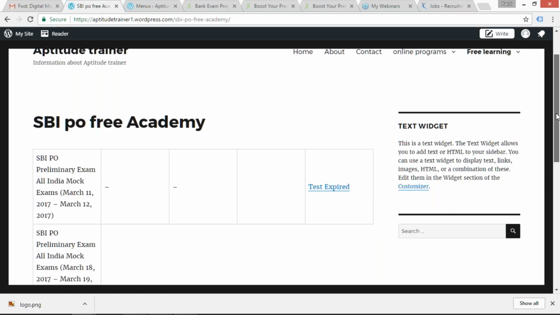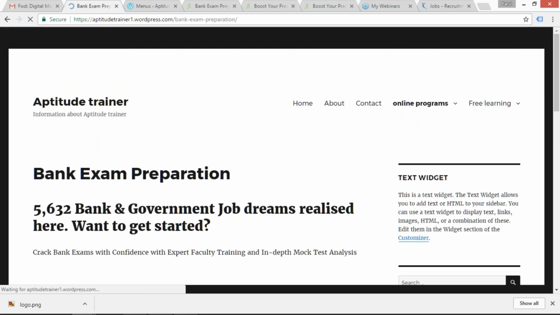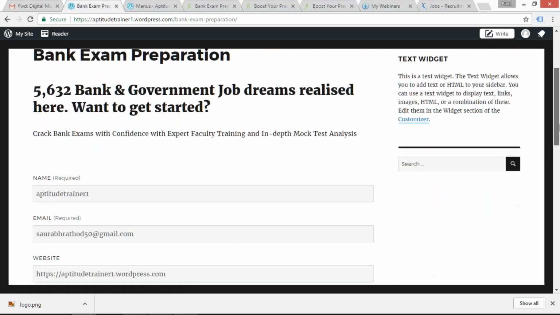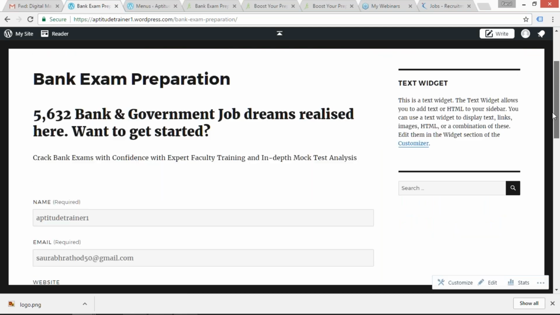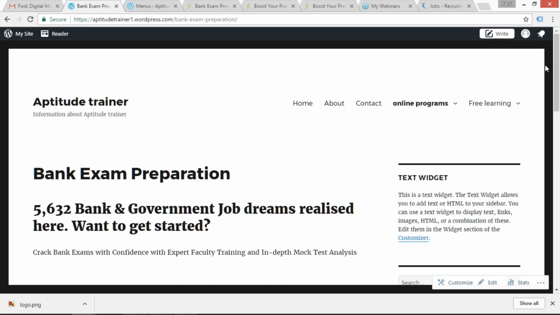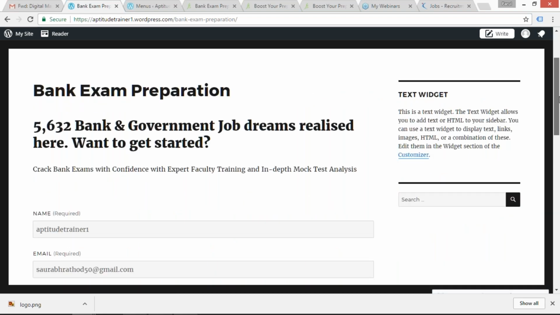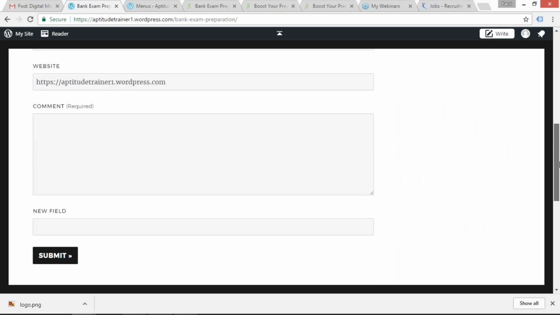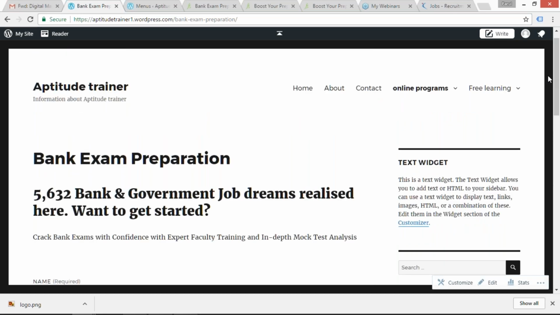When I click on this bank exam preparation sub-menu, it shows me this page, and it is showing the contact form also. Whoever wants to take this online program can give their details so that we can contact them in future.